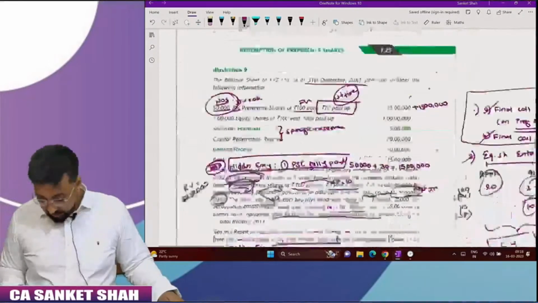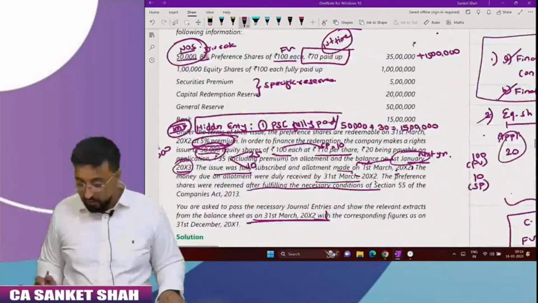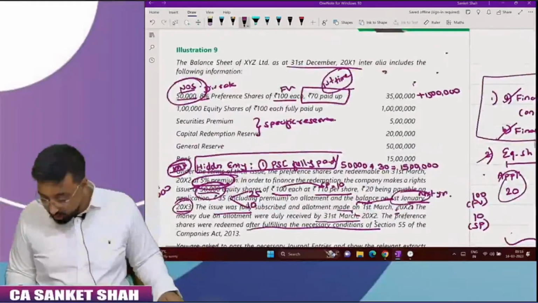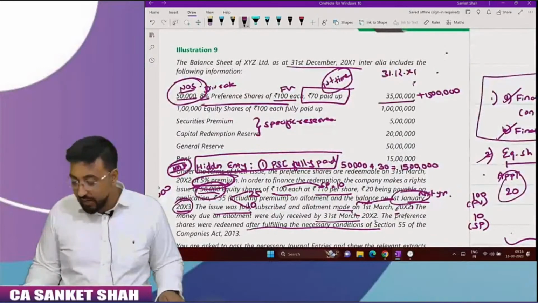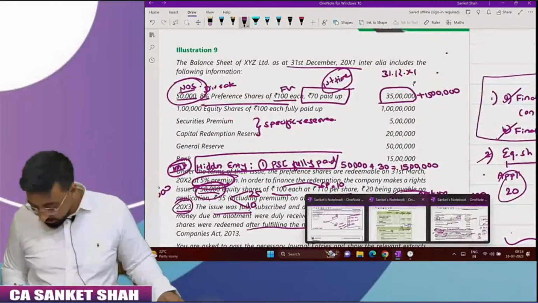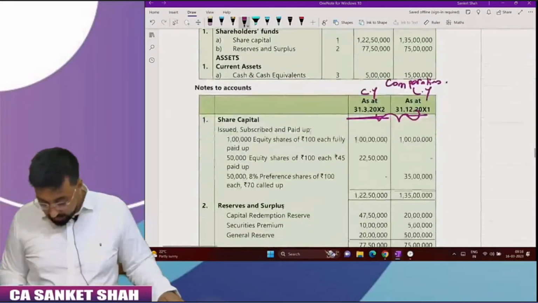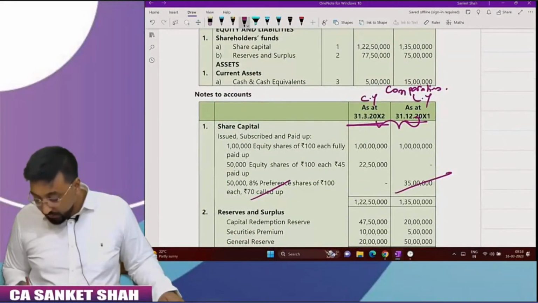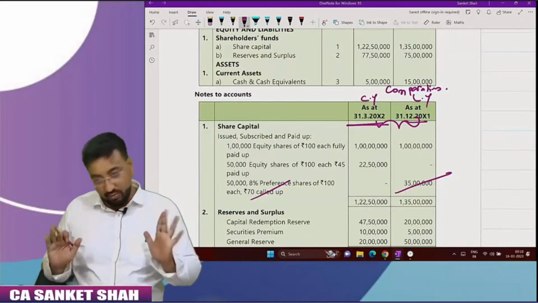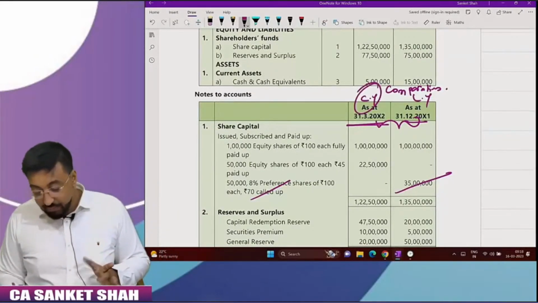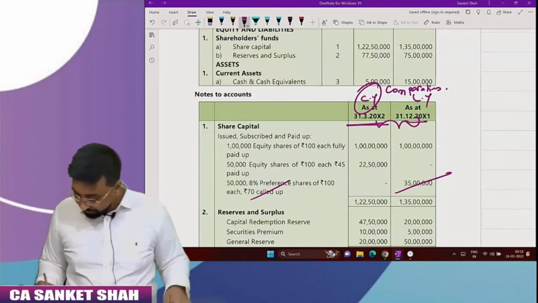हाँ, comparatives देखो कैसे लिखना है. So in the question, this is the balance sheet as on 31st December 2001. करेक्ट है. प्रेफरेंस शेयर कैपिटल कितना है? 35 lakhs. So preference share capital में, here in notes to accounts, preference share capital only 35 lakhs in the last year. Current year में no बेटा, because it is going to redeem. So wait, वो हम लोग बाद में करेंगे, current year after journal entries. So wait for some time.